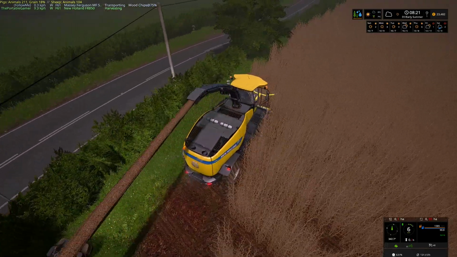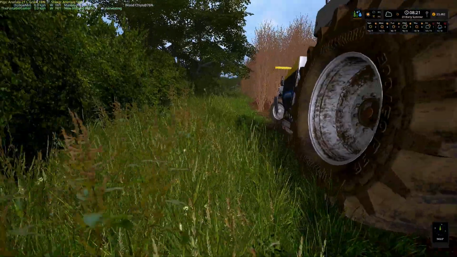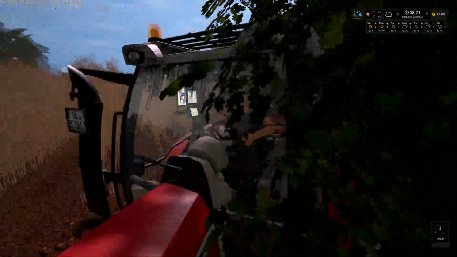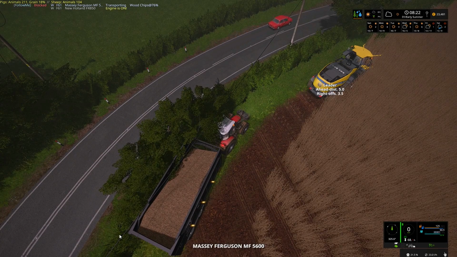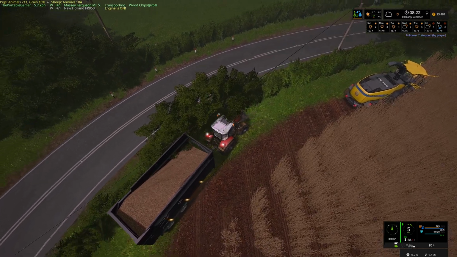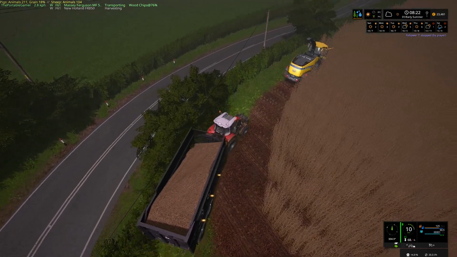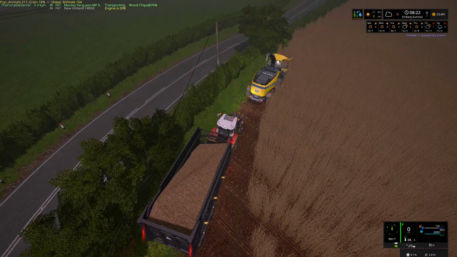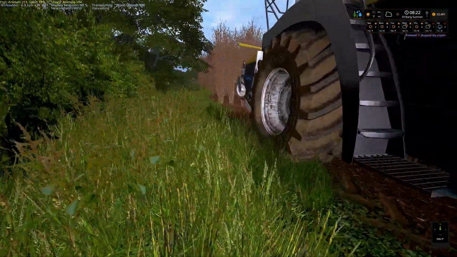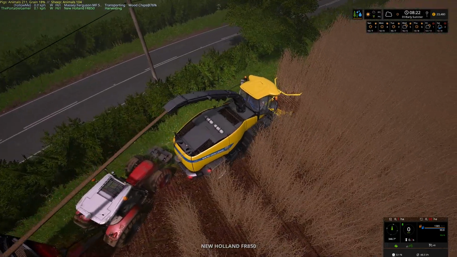All right. Snagged again. All right, so we'll raise that. Come back here. This map would be perfect for multiplayer. All right. Like so. Back on follow me. Brake is off. Header is down. Here we go.